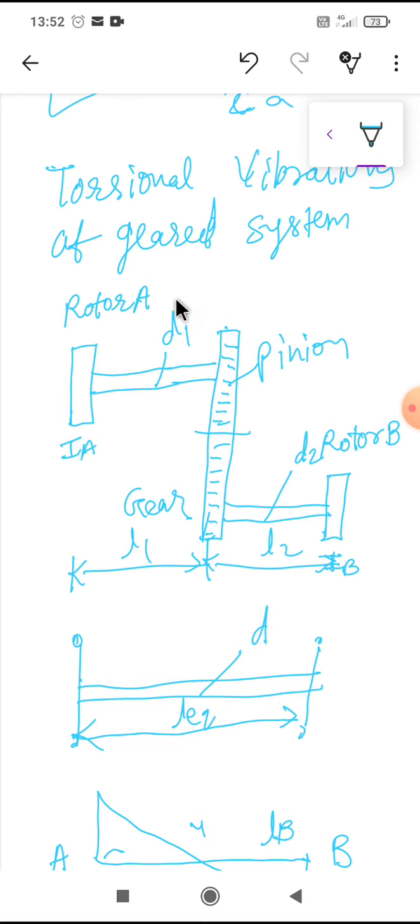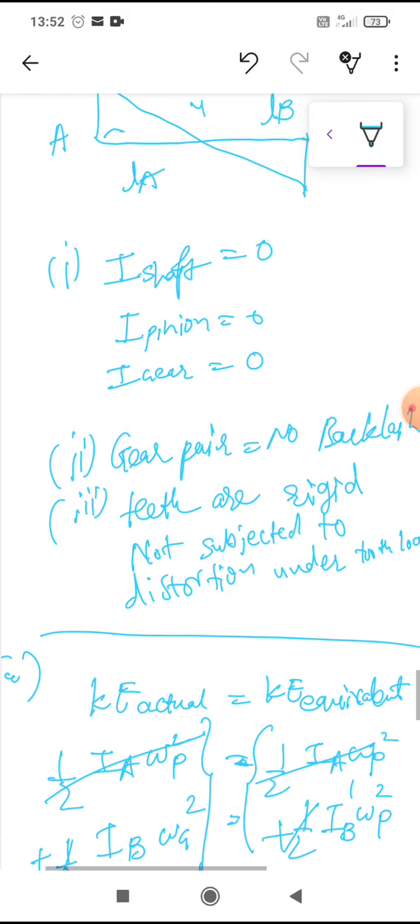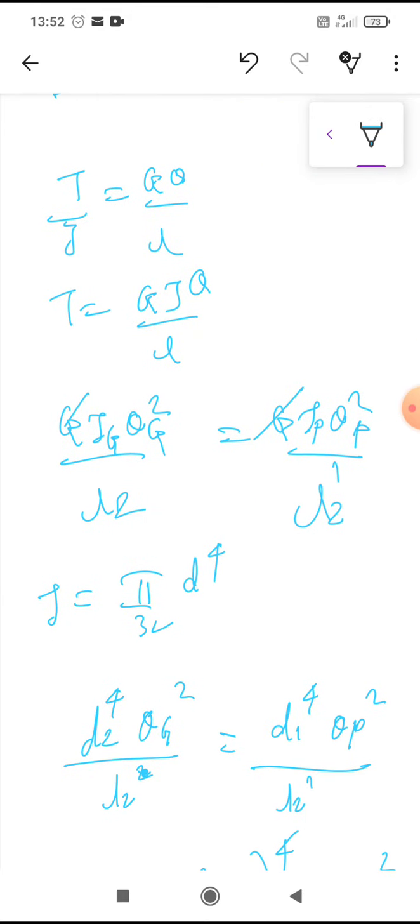So the diameter we're considering as D1 as equivalent, and so we have to find the equivalent length. So what will be the equivalent length? L1 we are taking as it is, and L2 we are finding here, and similarly the L2 we are finding with the help of potential energy equivalence, by comparing the potential energy. And the moment of inertia IB we are finding for the new equivalent rotor system with the help of kinetic energy comparison. So I hope both the conditions are satisfied, and also the assumptions which are essential to prove this theory.